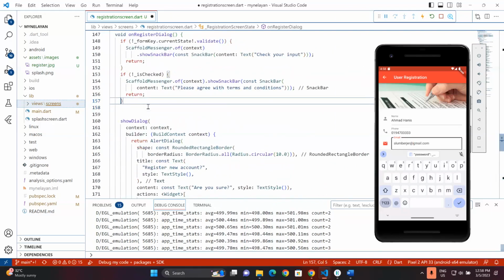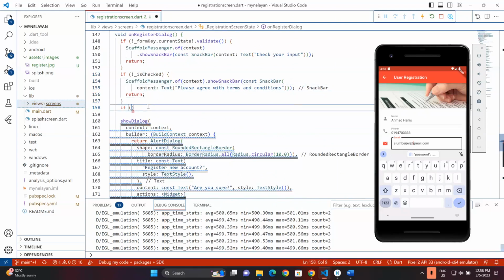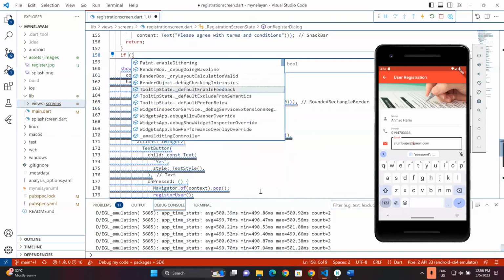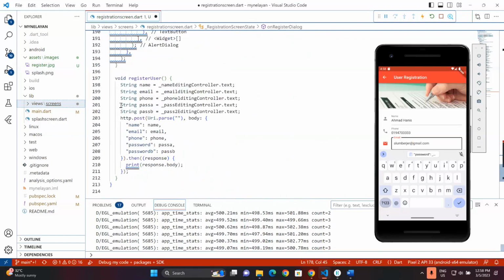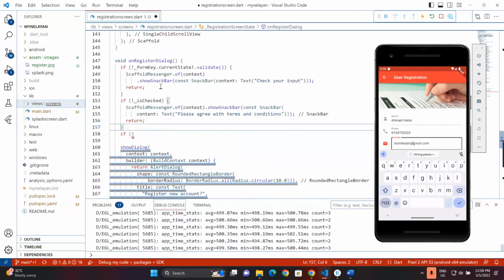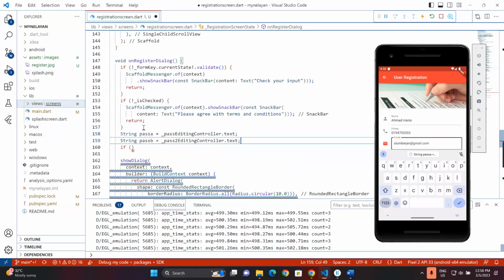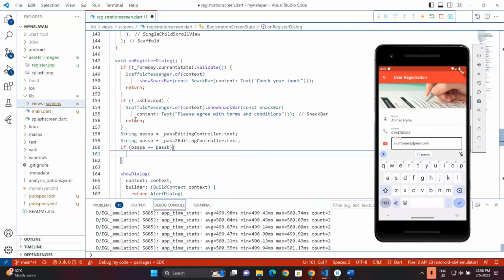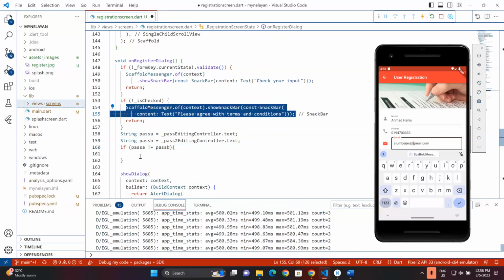Because we also need to check the password, we need to take the password. We need to check if password A is equal to pass B. If both passwords are not equal, we can show a snack bar.